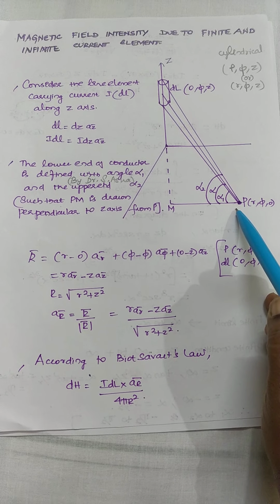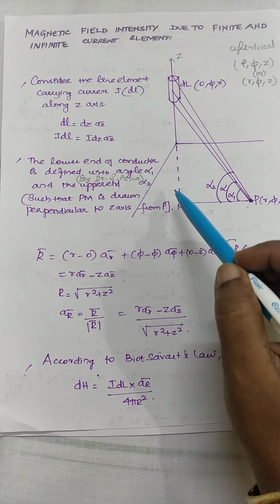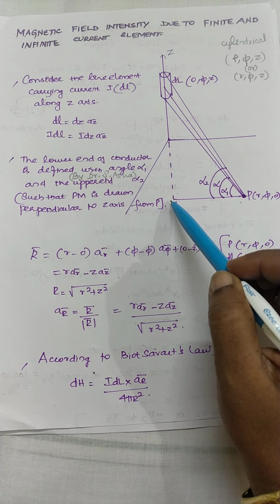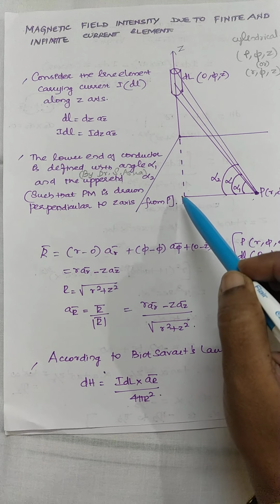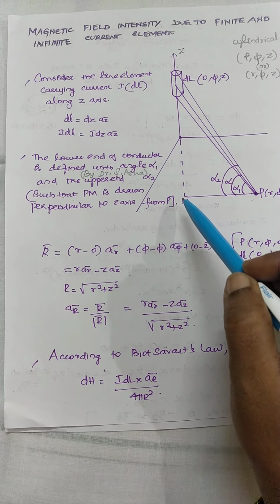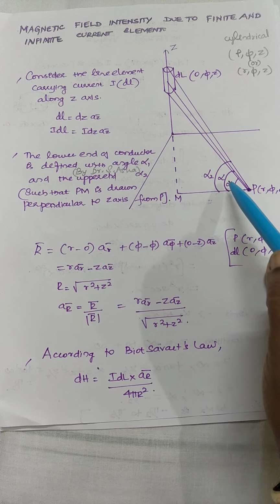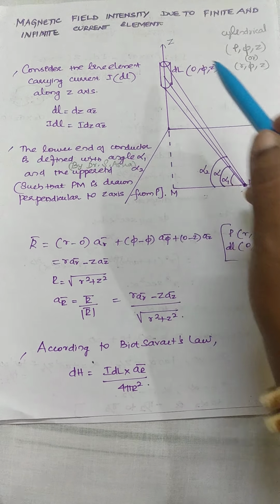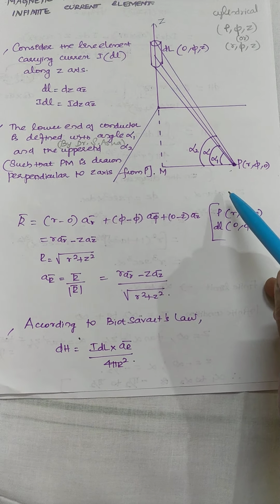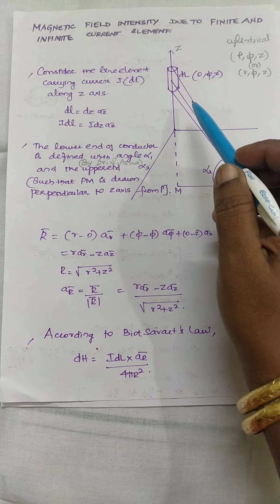How are we defining this point P? You are drawing a perpendicular bisector with respect to the line element from the z-axis. From point P, we are drawing the perpendicular bisector such that it makes angles alpha 1, alpha 2. This is the analysis. So alpha is lying between alpha 1 and alpha 2, with respect to the line element. As you know clearly, it is defined in the analysis of the cylindrical coordinate system.